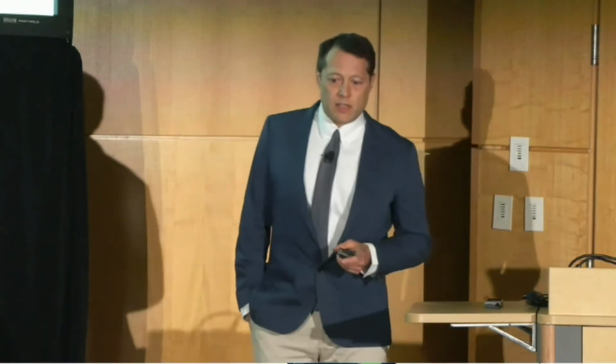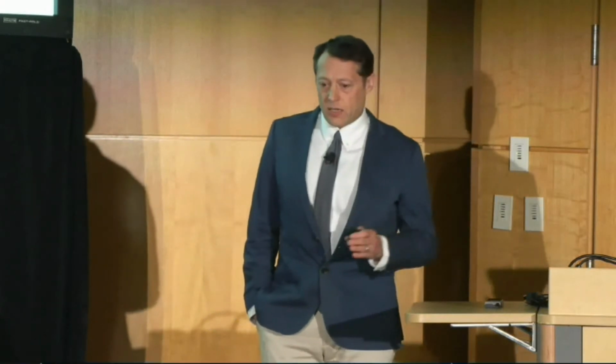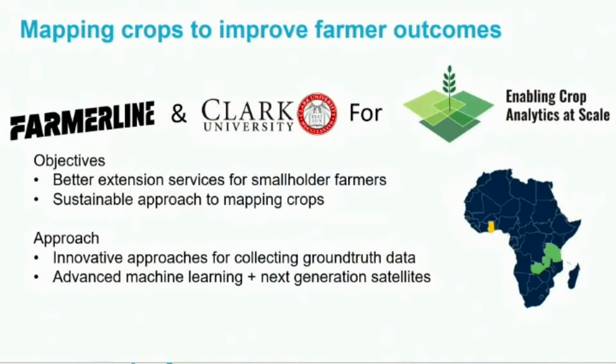This is a project that's a collaboration between us here at Clark University and Farmerline, which is the lead organization in this project. They're an innovative agricultural technology company and farm services provider based in Ghana. So our project is part of a larger effort called Enabling Crop Analytics at Scale, which is funded by the Gates Foundation and led by Tetra Tech, which is trying to increase the uptake of geospatial technology in smallholder farming systems.